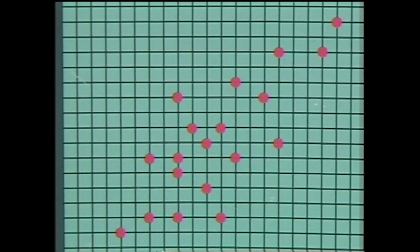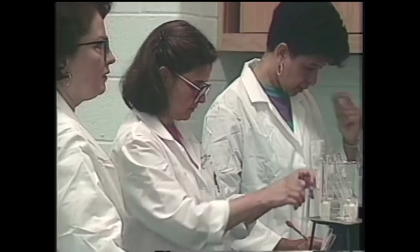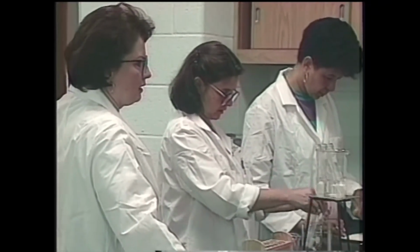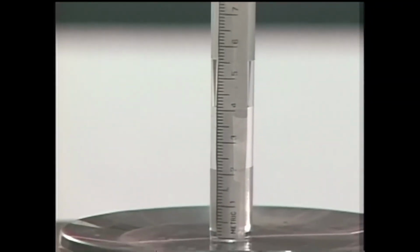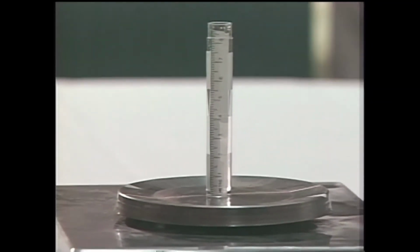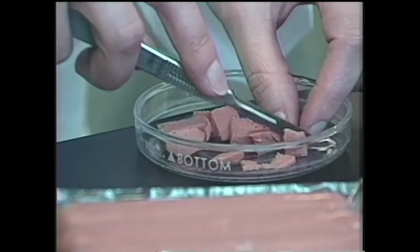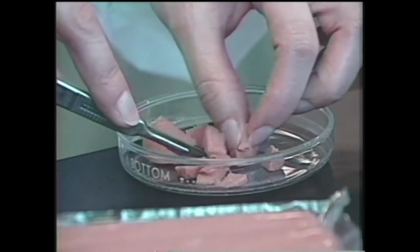A scatter diagram, scatter plot, to look at relationships between two variables. And then simply fitting a line on a scatter plot to show the linear trend: as the volume goes up, the mass goes up, and the slope of that line is the density. As science teachers become more comfortable with data manipulation, so too do their students. New mathematical models that promote inquiry and exploration are being introduced to the laboratory. So despite some appearances, it is not cookbook science anymore.